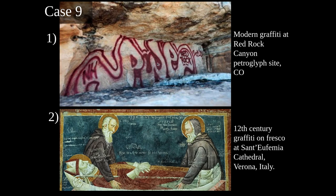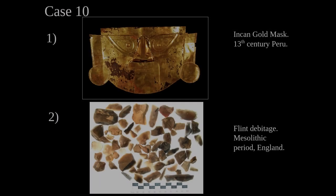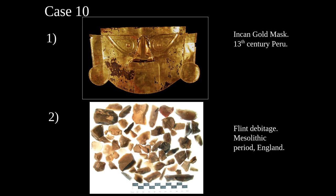So why do we say the cathedral graffiti is a great archive while the Colorado graffiti is terrible vandalism? It's exactly the same thing — a name and a date over an earlier piece of art. A hundred, five hundred, or a thousand years from now, would we look back at the 2010 graffiti and say, 'That's interesting, somebody valued this site enough to leave their mark'? It feels bad and wrong to us, and I'm not encouraging anyone to graffiti a heritage site, but this is exactly the same thing, and it somehow doesn't feel as bad — why is that?